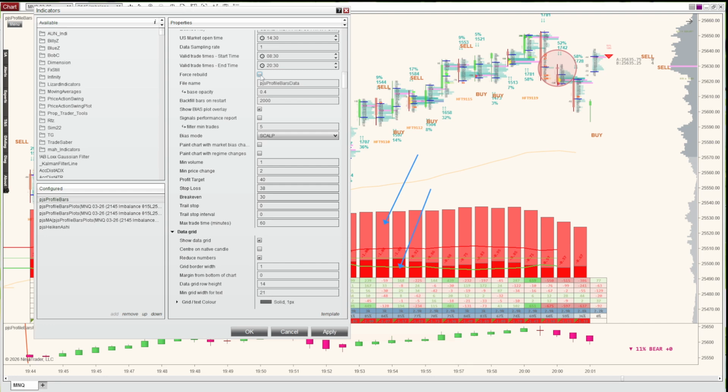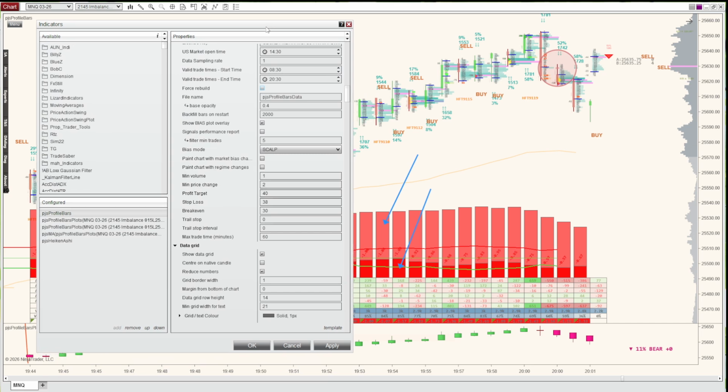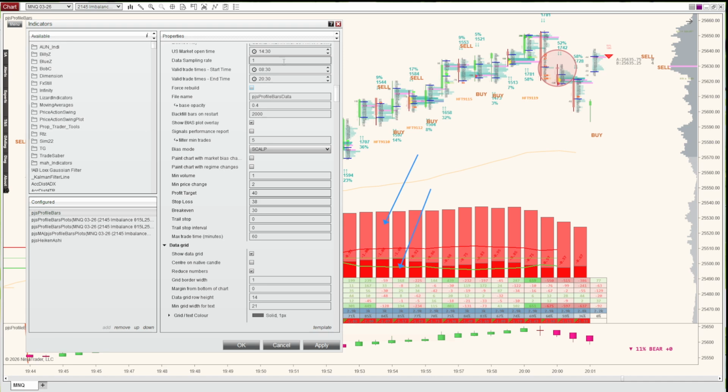Force rebuild. That is the option that actually tells the product on the next chart reload to train itself on data. It's important that you have enough data to be able to learn from. So on a chart like this, 30 to 45 days, you want at least 5,000 bars. It's not so much the days that count, but the number of occurrences of bars. So 30 days of 30-minute bars isn't very many bars. 30 days of 10 range bars is tens of thousands of bars, if you see what I mean.